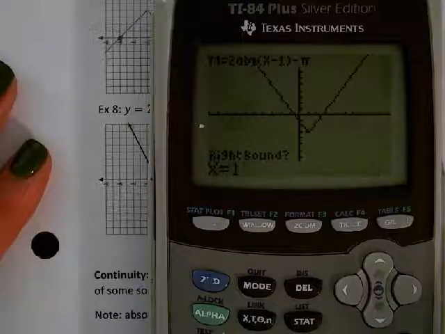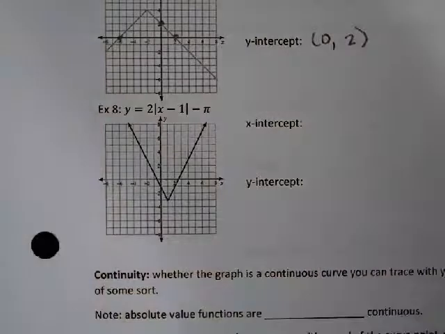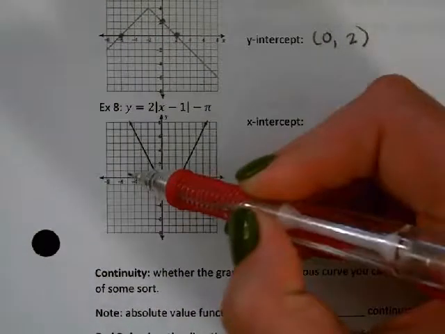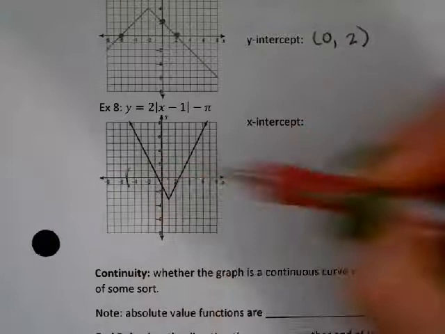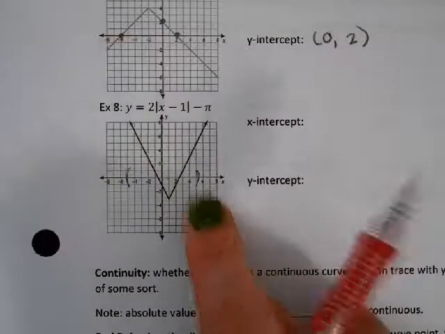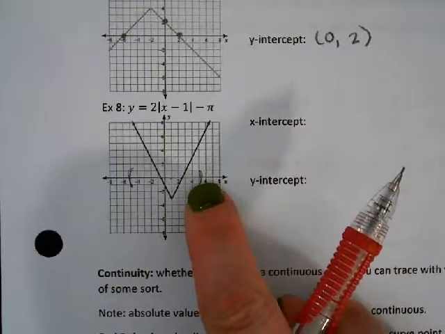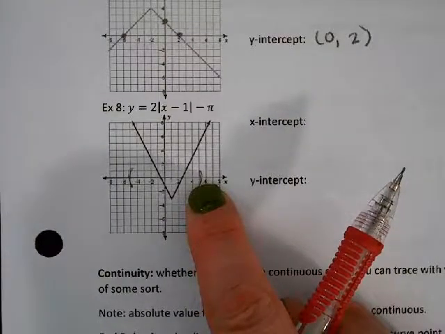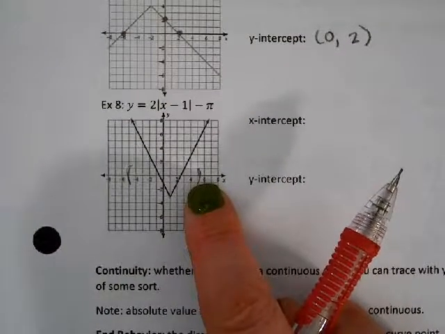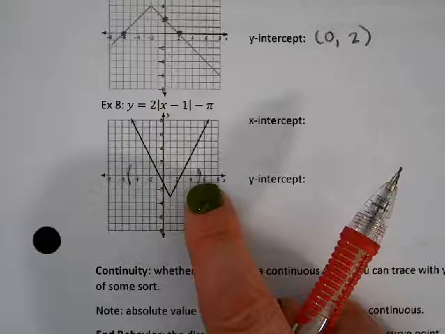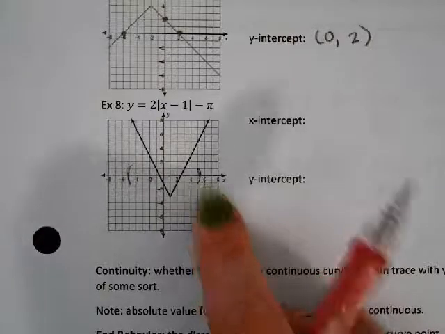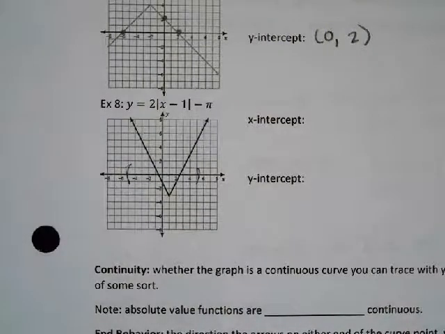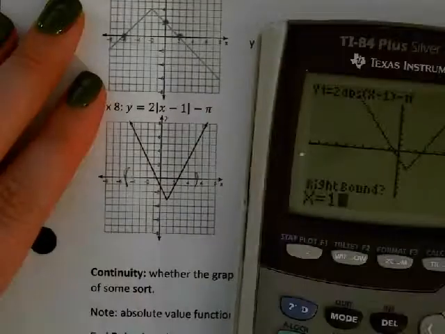Now, I'm not going to say, hey, the x-intercept is between -5 and +5, because there are 2 x-intercepts between that left bound and right bound, and that would be very confusing for the calculator. It wouldn't know which one to look for. Does that make sense? So we have to make sure that when we do a left bound and a right bound, you're only getting one x-intercept in between that left bound and right bound. Does that make sense?